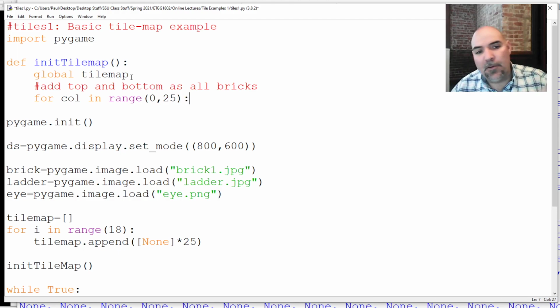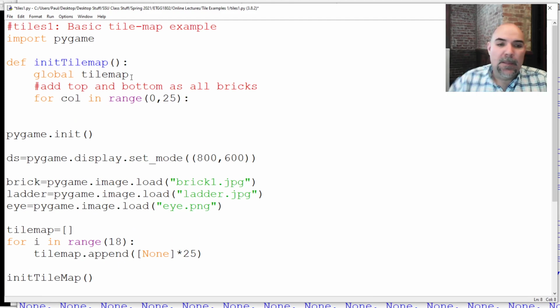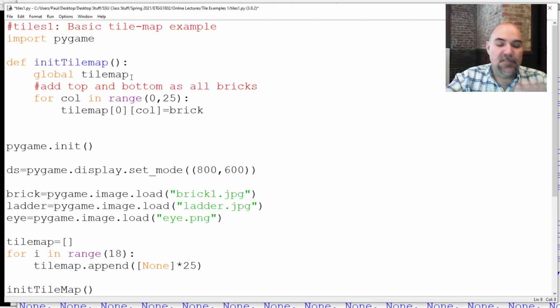So this is going to go through all 25, 0 through 24 in column. Now, how do I put a brick in that spot? I'm going to say tile map sub 0. So that's the row. And then the column is going to go here. So column. And that's going to be equal to the brick texture. So I'm just sticking that actual image texture reference into that tile map.